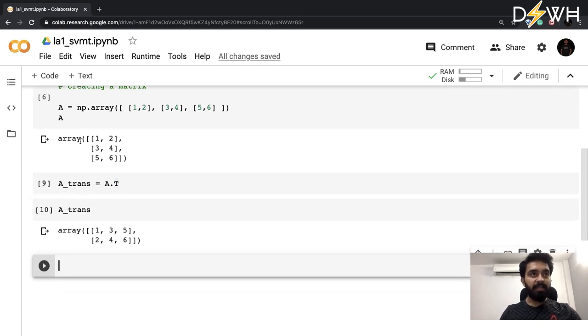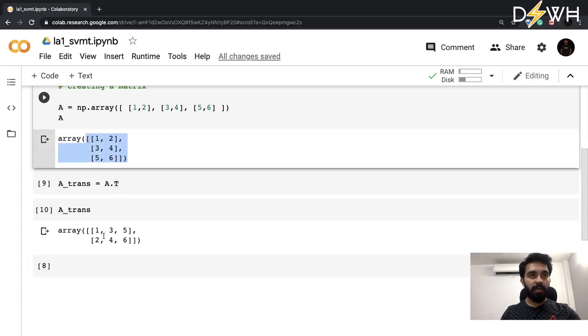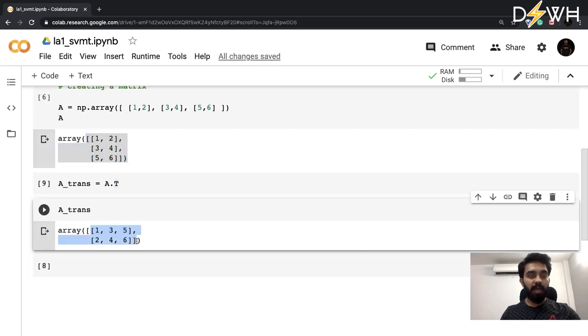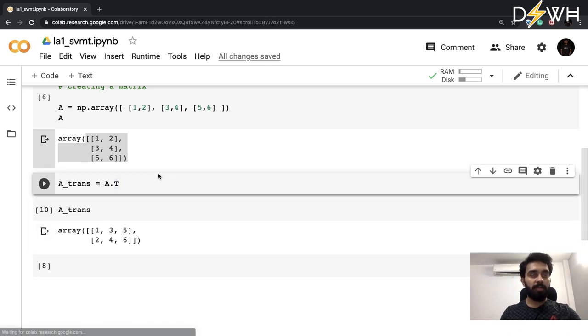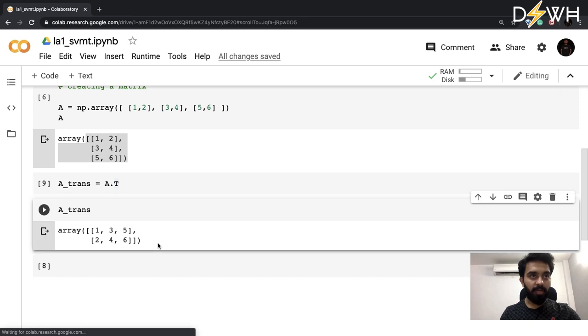Alright, so you can see that our array has inverted the axis, and we have 1 3 5 as a row over here, which was earlier a column in the above A matrix. So a_trans, the transposed A matrix, has mirrored the axis.